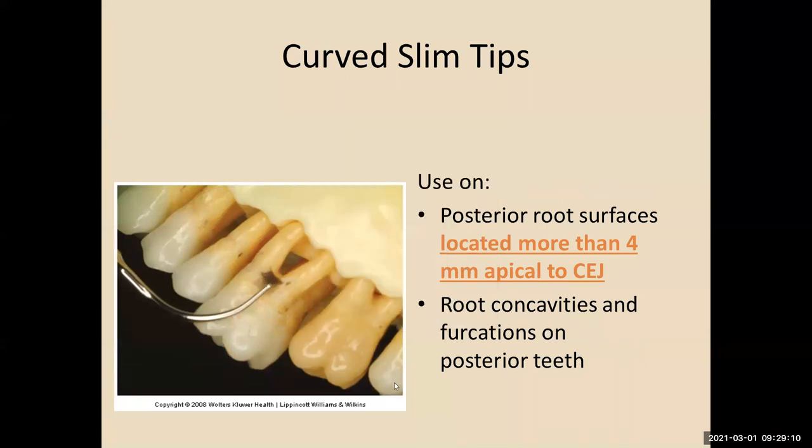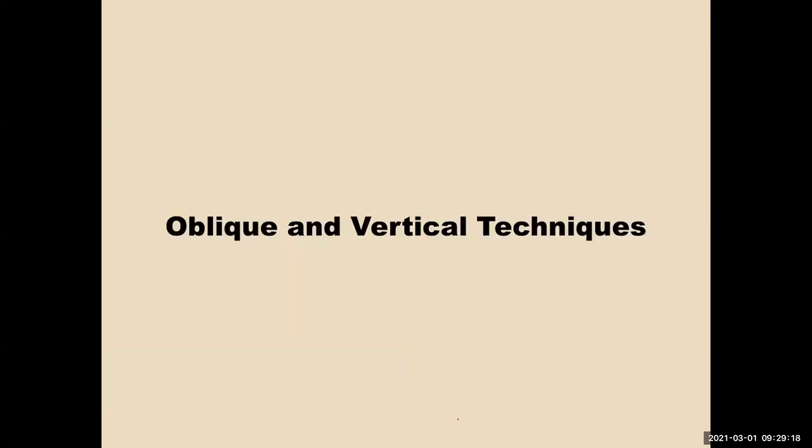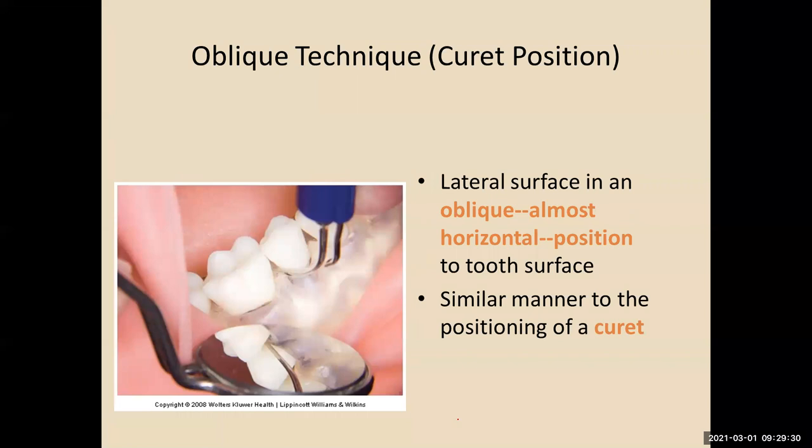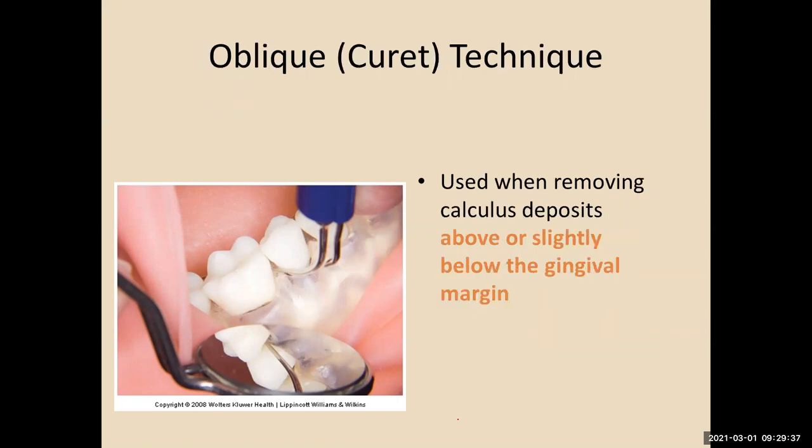This one has the ball on it for furcations and root trunks. There are different strokes that you can use, just as with your hand instruments: oblique, vertical, horizontal. When we're rocking on our fulcrum, we're naturally doing an oblique stroke.